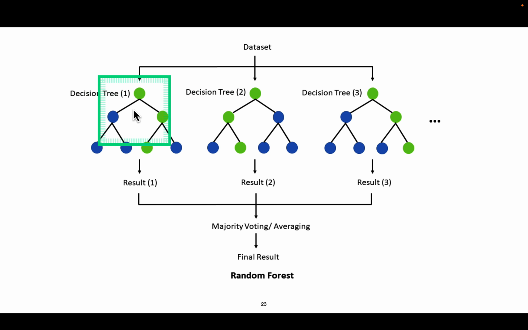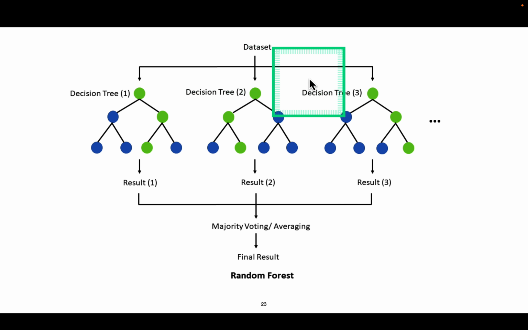So in this case, it has made it like this. It has just done all the different combinations, and it has constructed a few of those decision trees. So when it has to make a prediction, it will go through all the decision trees.